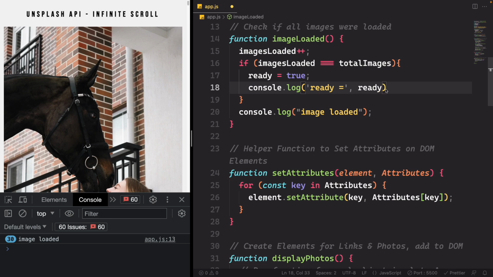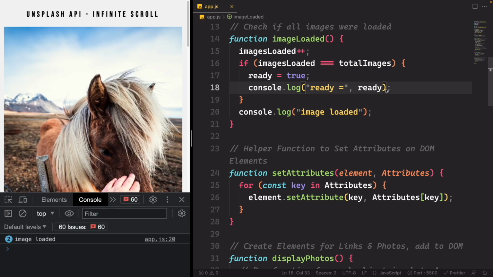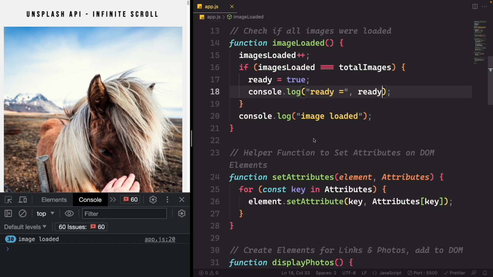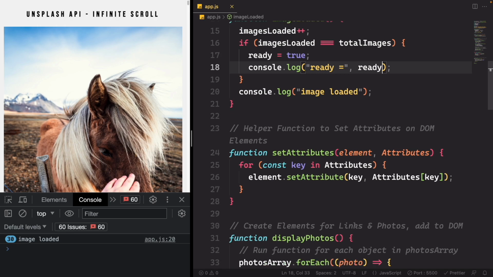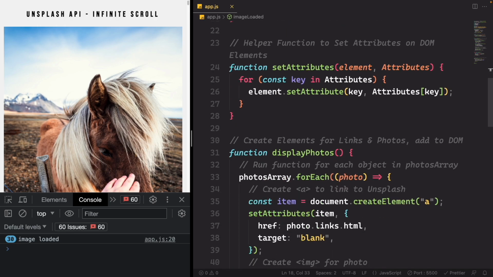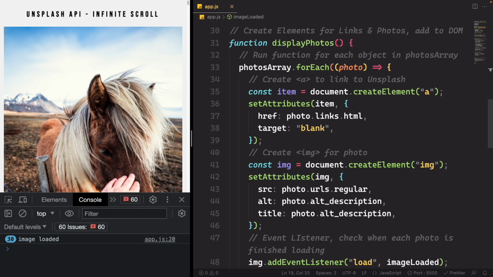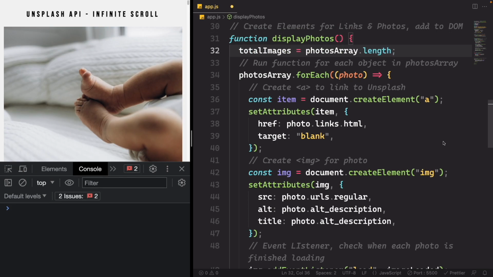If they match, it means all the images have finished loading. When this condition is met, we update the ready variable to true. This indicates that our page is ready for more action. Finally, we log the current value of imagesLoaded to the console. This helps us keep track of the progress and see the count increase as images load.